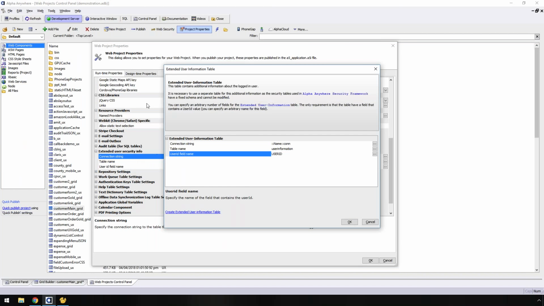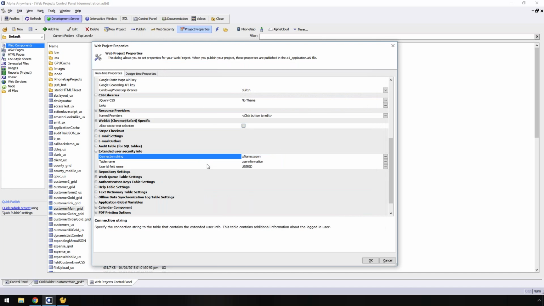And in Alpha, all we're doing in the project settings is telling Alpha where to get that information. And notice right here, it's saying the reason for this is that the Alpha Anywhere security framework has a fixed schema and it cannot be modified. So if you have modified it, definitely look at pulling that information out, putting it into this table and retrofitting, because that's the way it goes from within the system. But that's all you need to do. And now it unlocks a whole bunch of cool features within the system, which I'll show you in a moment, that allow you to reference that data without having to write code. So traditionally, as I said, when people log in, you would write a little piece of XBasic that would take this information, store it into session variables, and have them available.